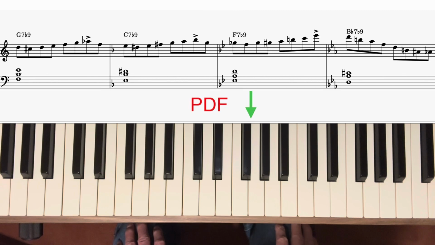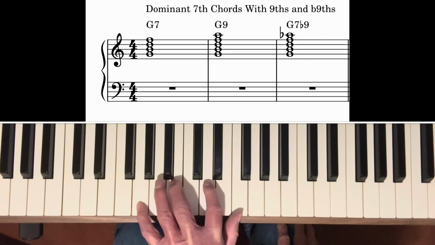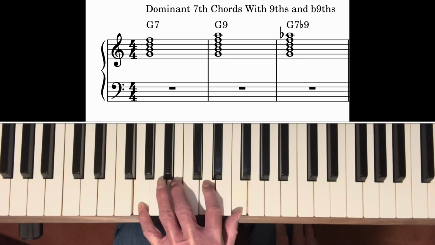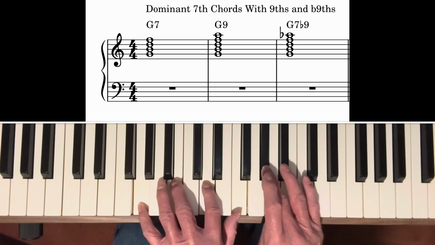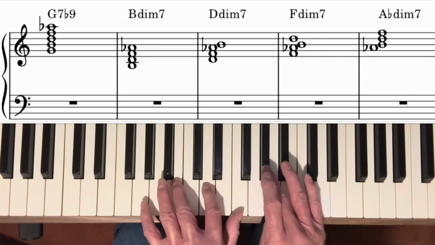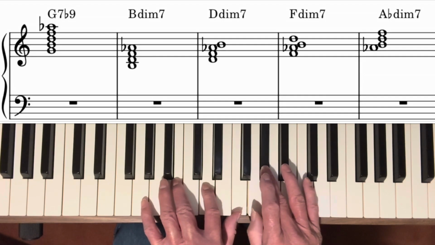Let's start off then with a quick recap from lesson 6 about the relationship between dominant seventh chords with a flattened ninth and diminished seventh chords. So that's a G7 chord, that's the dominant seventh in the key of C. If we add the note A, that's the ninth. Change that to A flat, that is the flattened ninth. Now, if I take the root note G away, we're left with a diminished seventh chord.